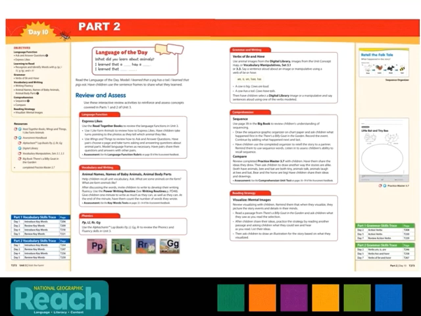In Part 2, Day 10 is all about reviewing the concepts learned throughout the unit and assessing students in specific areas. There are 3 areas: language function, vocabulary, and comprehension, where you will assess the students using the assessment handbook. We'll take a closer look at assessment in a few minutes.